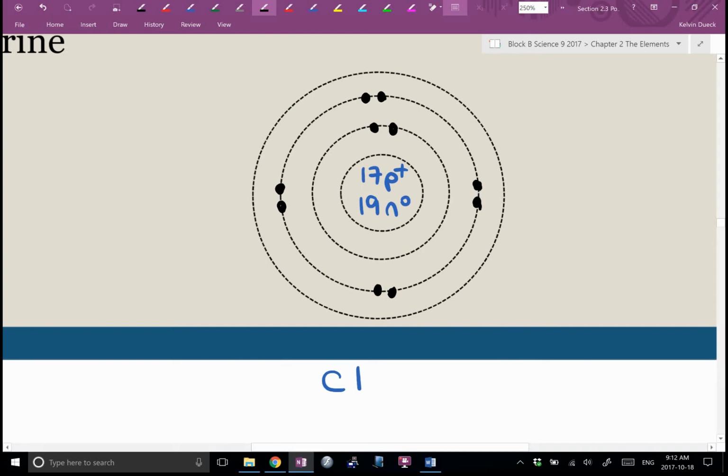Ready? Now we're in this row. Count with me. 1, 2, 3, 4, 5, 6. There's chlorine. How many? 7. Okay? You with me? We can't have kind of. Look up. So the innermost has 2. The next one has 8, and it's full because our element is in the third row. So it's going to have 3 shells. And the third shell is the one we have to count carefully.